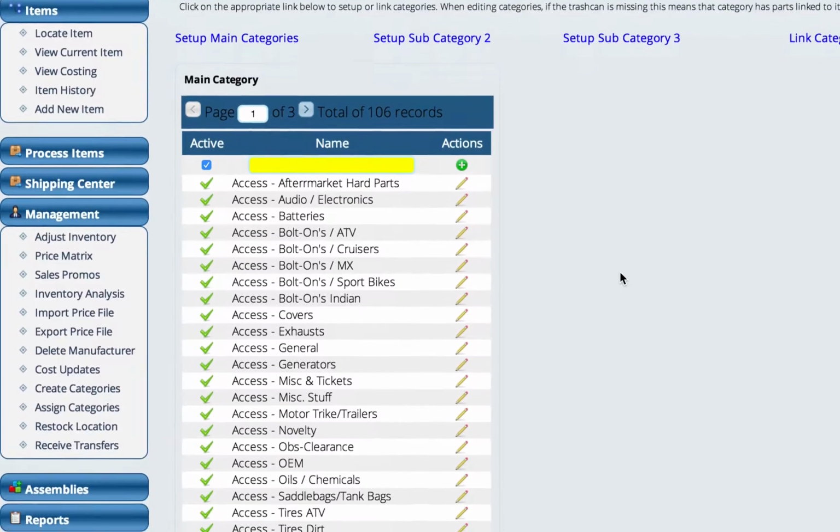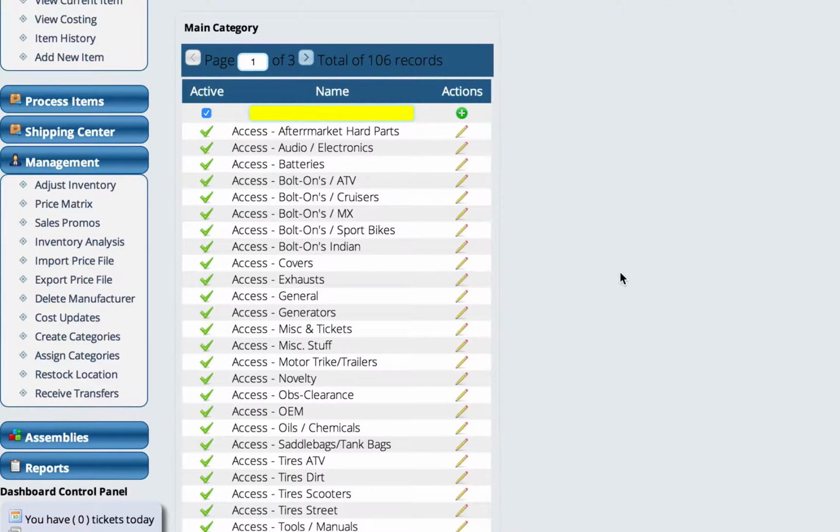The main thing I want to talk about here is explaining what the 20 group is trying to do. We have the ability inside of Lizzy to create as many different categories for both parts and accessories as well as units that we want to. There really is no limitation whatsoever. You can break things down into any level that you want to do. But from the perspective of a 20 group, they need things in a very specific place because they can't have every single dealership creating their own categories and then trying to report against each other because nothing would ever match up. So in this video, I'm going to be showing you how to make these things match up.